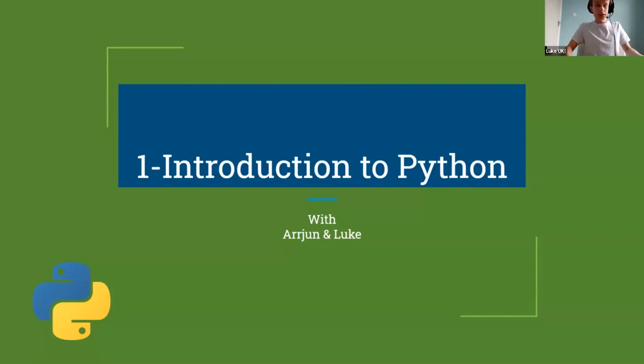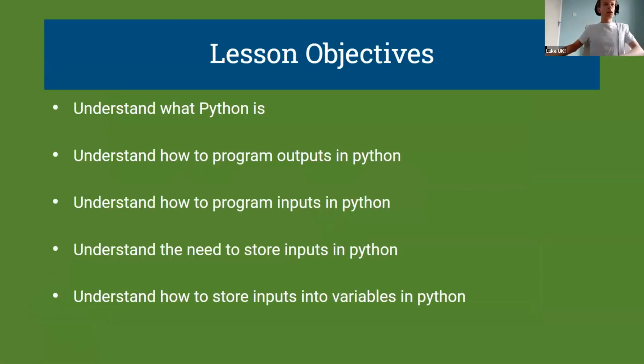So let's get started. Today's lesson objectives: we want to understand what Python is, because some of you might be sitting in this class right now not even knowing what Python is, just having heard some things about it and wondering what it is. We want to understand how to program our outputs in Python, and we'll be going over outputs in a little bit more detail, but that's basically the things that we send to the user and the things that they can see out of the program.